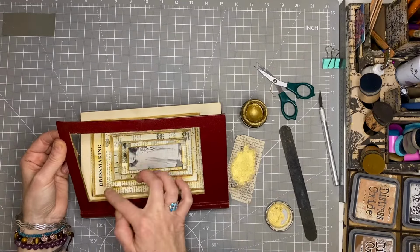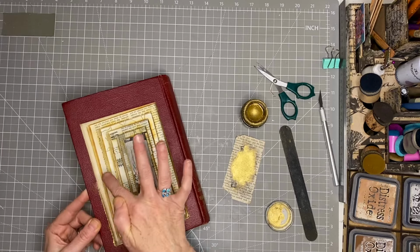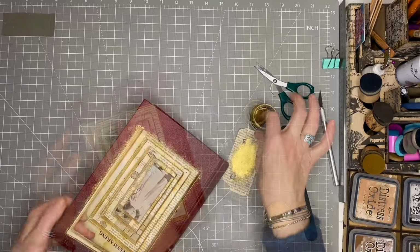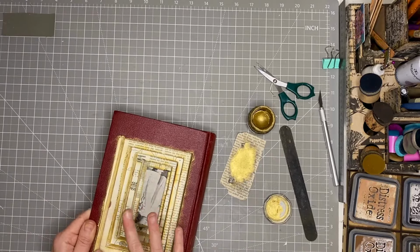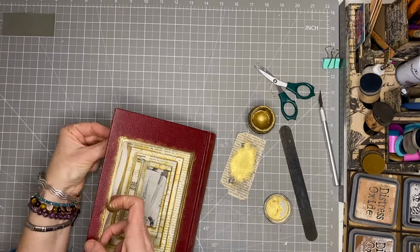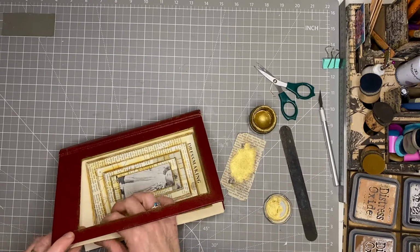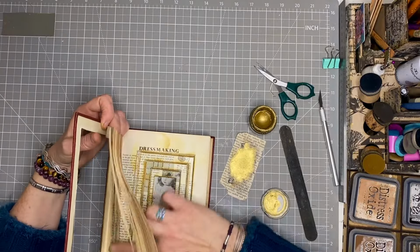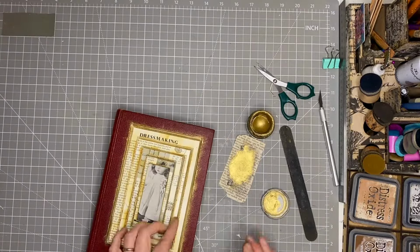So I've just got my Sizzix Lustre Wax here, and I'm just dabbing that around. I'm specifically wanting to get that onto the cover, but I'm also now going in and adding that Lustre Wax to the inside of those pages, just like I did with the Distress Oxide, just to get that slight little shimmer on that, so that as you move the book and look into the tunnel, you'll see just those little tiny bits of shimmer, just like you see on the edges of those old books.